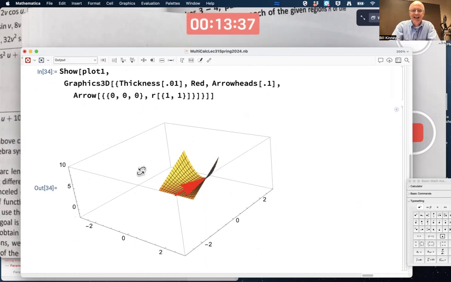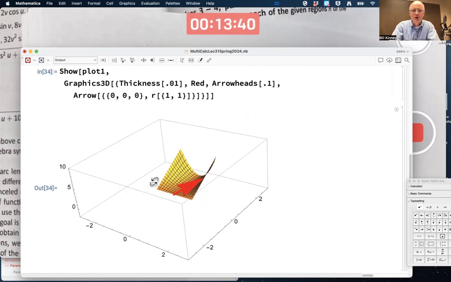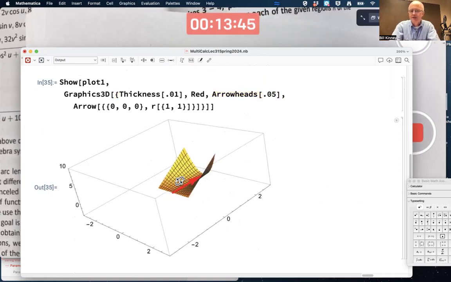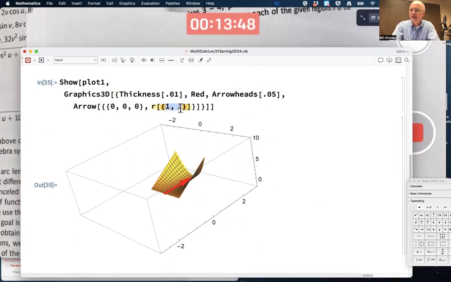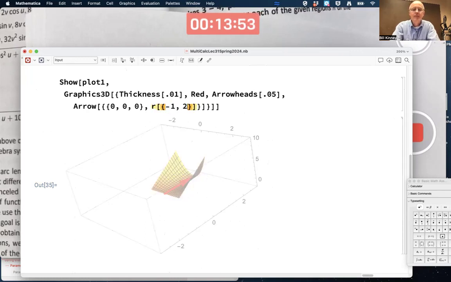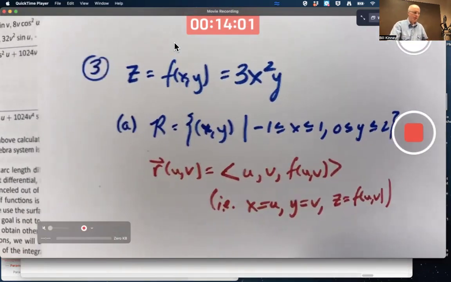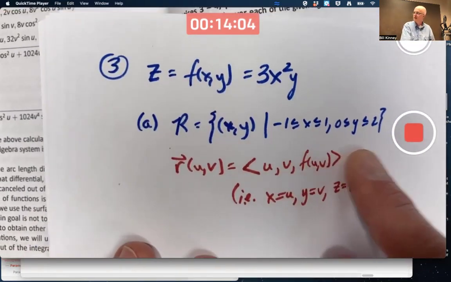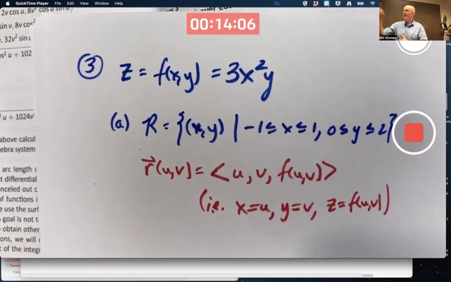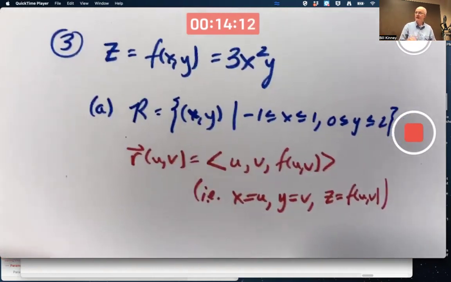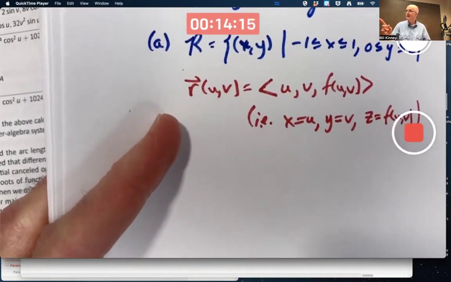Okay. That's drawing an arrow from the origin to one of the points on the surface. If I change the input for U and V, then I change the point that it's pointing to. There's another example. You can imagine doing that for all inputs U and V, where U and V range over between -1 and 1 and 0 and 2. And it's like the arrow will trace out the surface. By the way, you can get parametric curves from this too. And here's how you can piece these together using parametric curves.